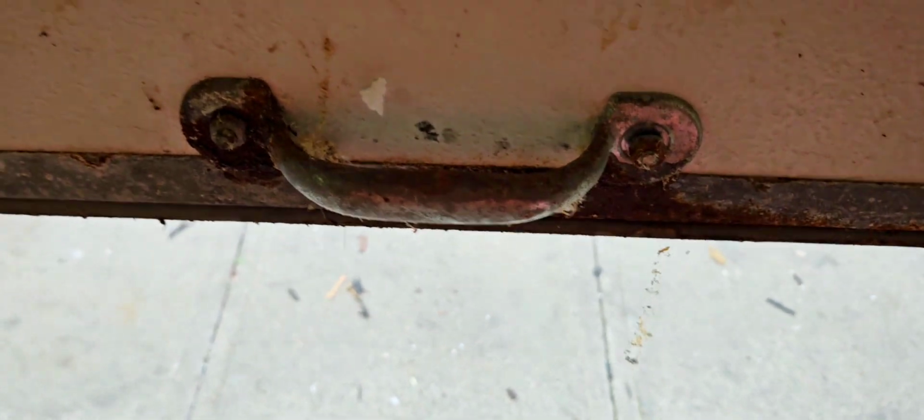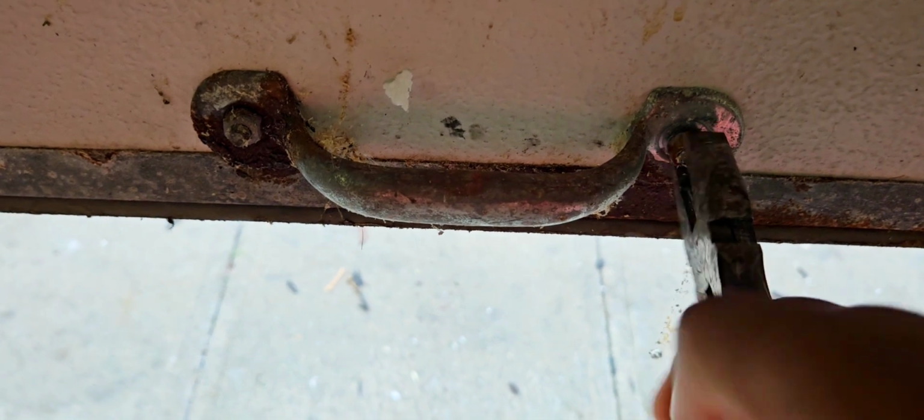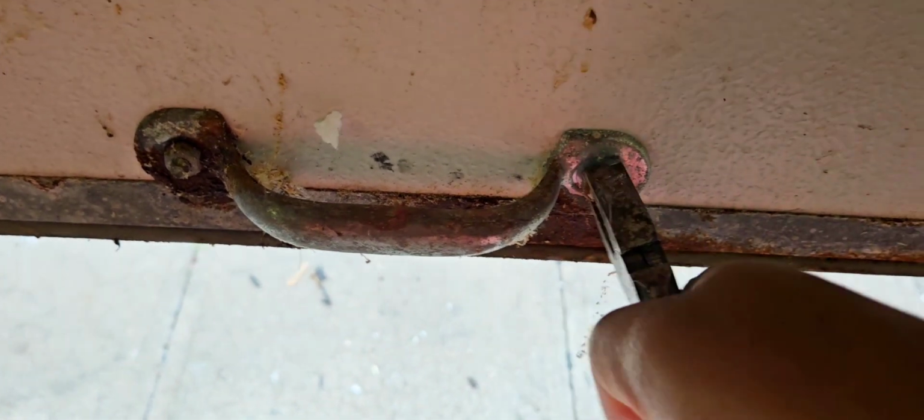Anyway, so on the inside of the garage door, all I'm using here is a pliers. You could use the right tool for this, or you could use something as simple as a pliers. I'm using the pliers because I want to show you that you don't need to buy all those tools.